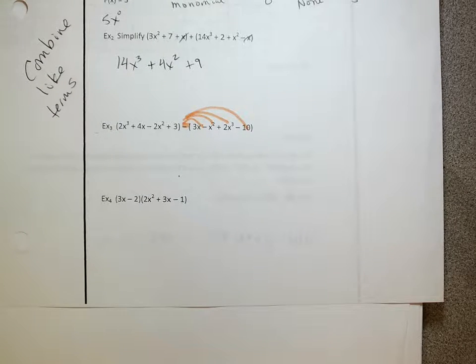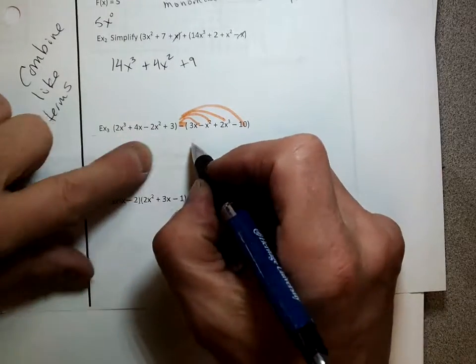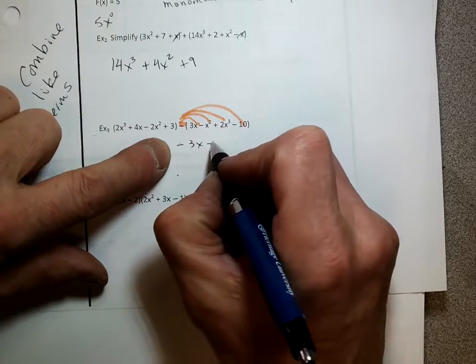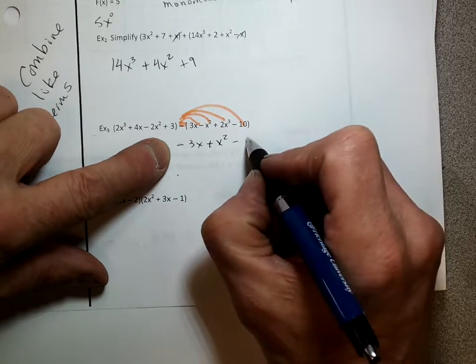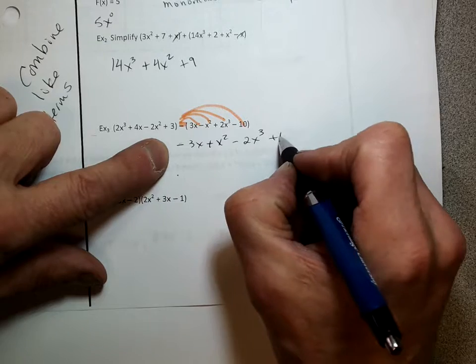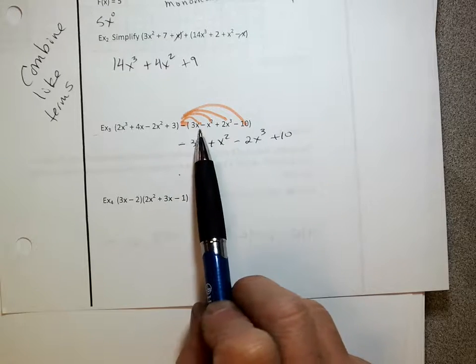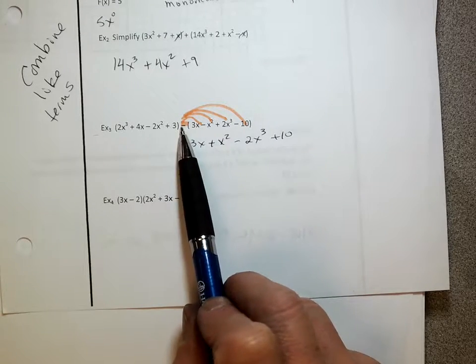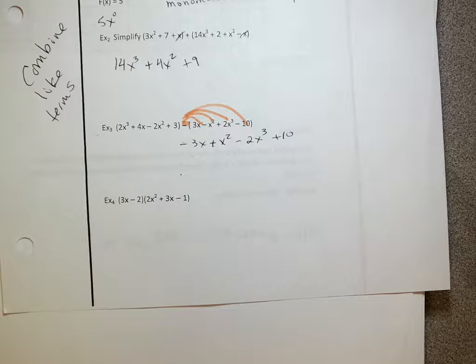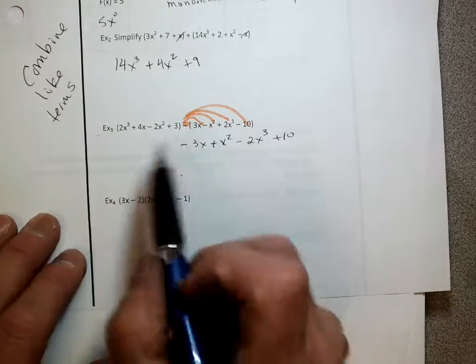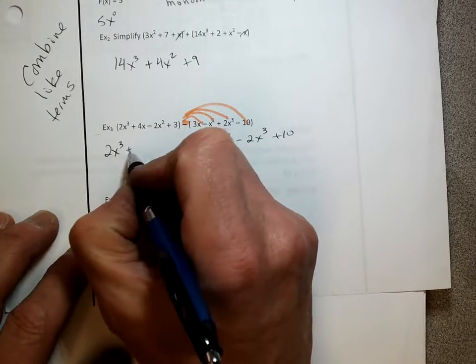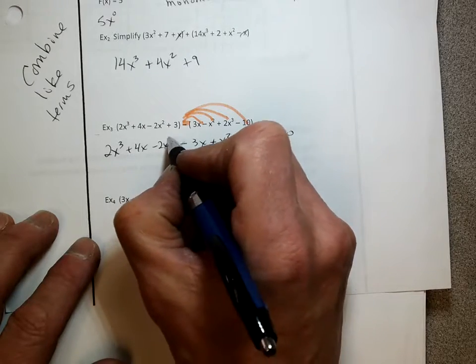So when I subtract, I'm going to rewrite it as a negative 3x positive x squared minus 2x cubed positive 10. So before I subtract polynomials, because of the parentheses, I just make sure I don't mess up with the double negatives. That's why I push the negative through, okay? Negative 3x positive x squared negative 2x cubed positive 10. Because for me, I'm going to make a mistake. I know I am. So I don't want to make a mistake down the double negatives. Now I'll bring back down the 2x cubed plus 4x minus 2x squared plus 3.